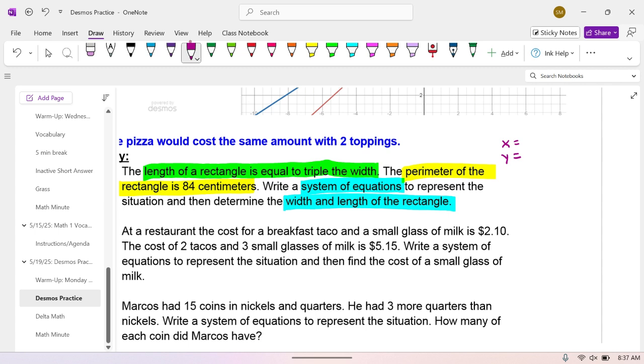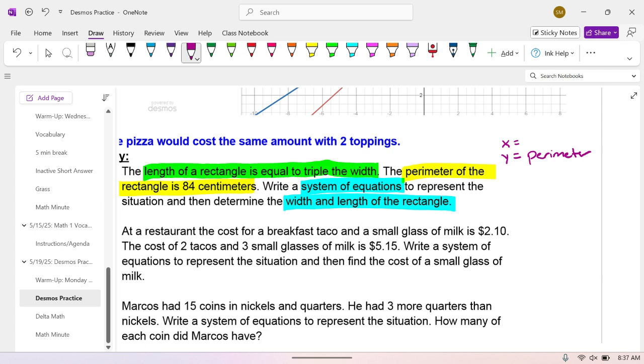So think about it logically. If you were given a rectangle, you're typically given the length and the width, and they say, okay, find the perimeter. What's your output? The perimeter. So Y is going to be equal to your perimeter. Now, X is your input. So that can either be your length or your width, based on what you're given.